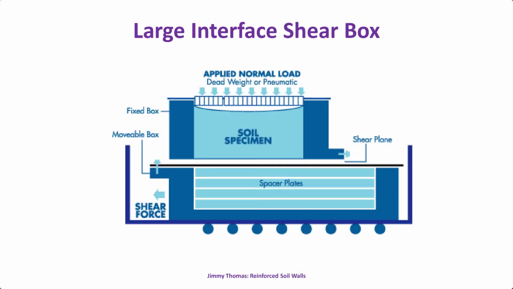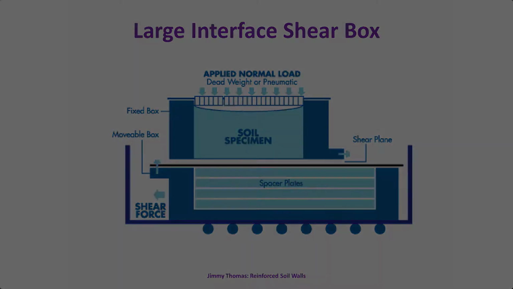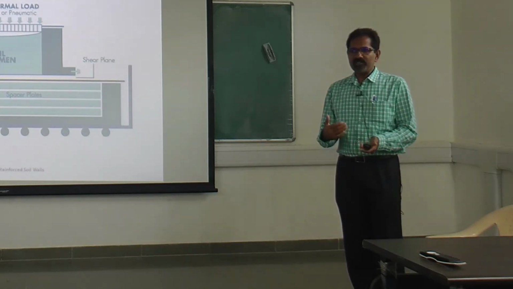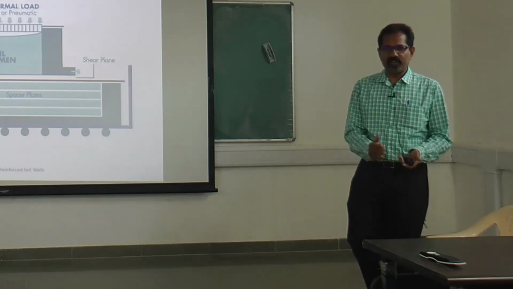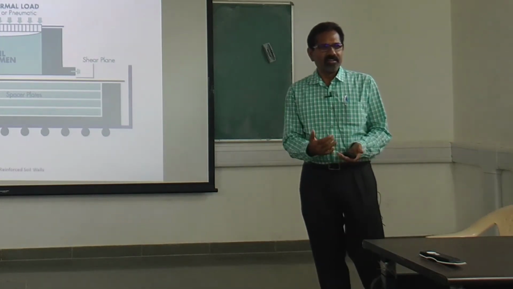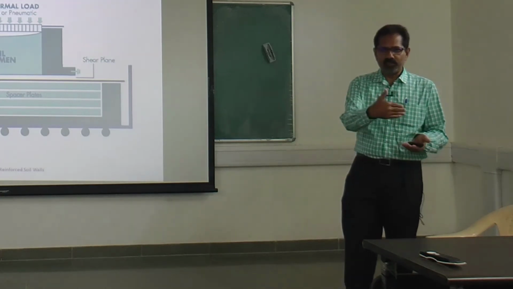So we have this test apparatus. We put the reinforcement at the interface, and this is fixed, this moves. So there is sliding along the interface, and from that we can get the interface friction angle. Once we get that, that is related to the phi of the soil, then we get the CDS value. Normally the manufacturer does this test for different types of soil, sand, silty sand, gravel, for the CDS value.